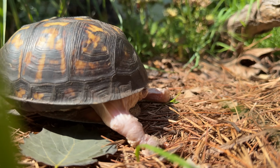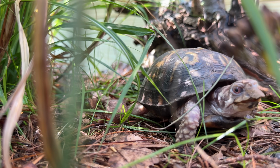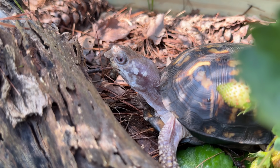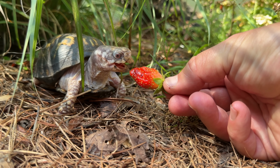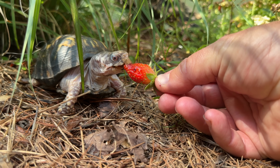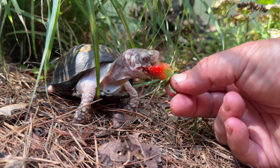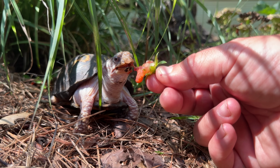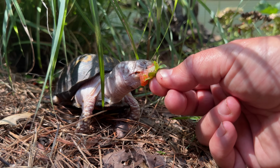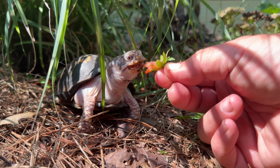She is a box turtle, which means box turtles spend much of their day when they are active pushing through leaf and pine litter and going underneath logs and underneath moss to look for invertebrates. So Rockalina is starting to reshape her beak by eating things like snails. She's also eating slugs, earthworms, little roaches, anything she can get her beautiful little beak on, she is taking it down. Not to mention, she has to work for those strawberries that she pulls from the plants.